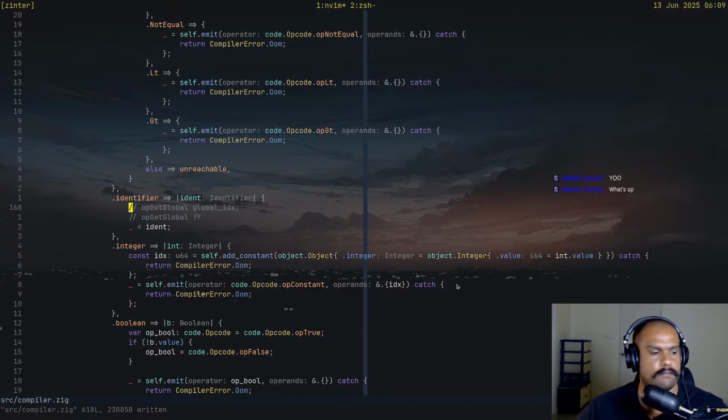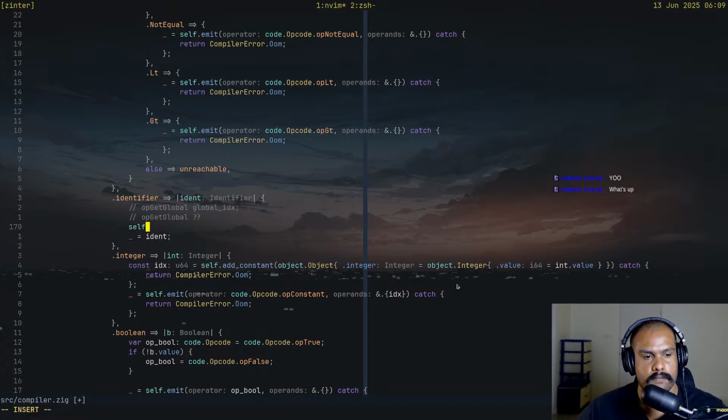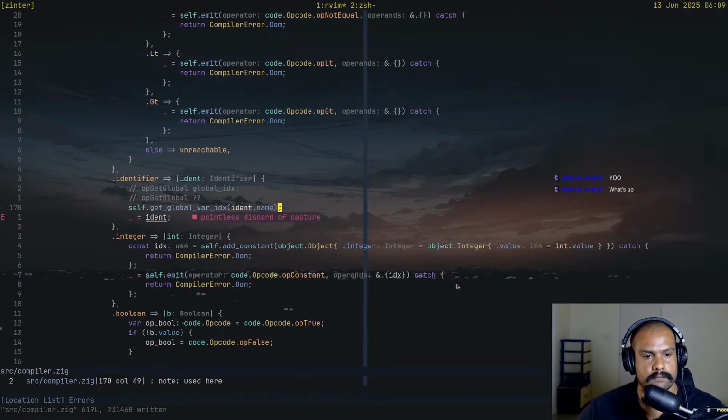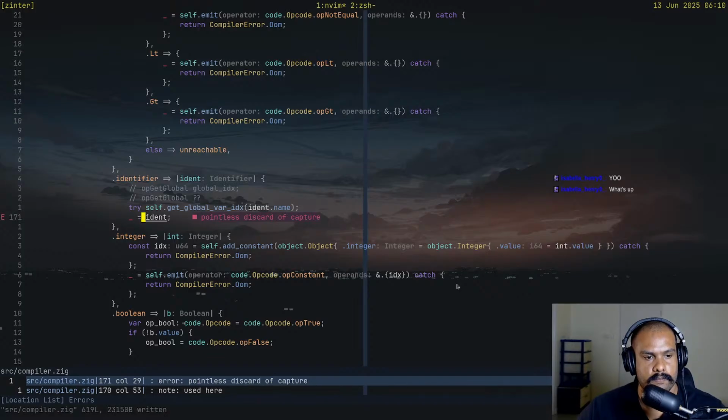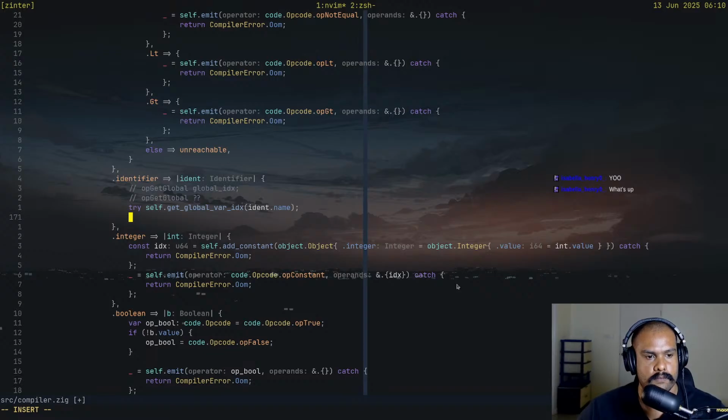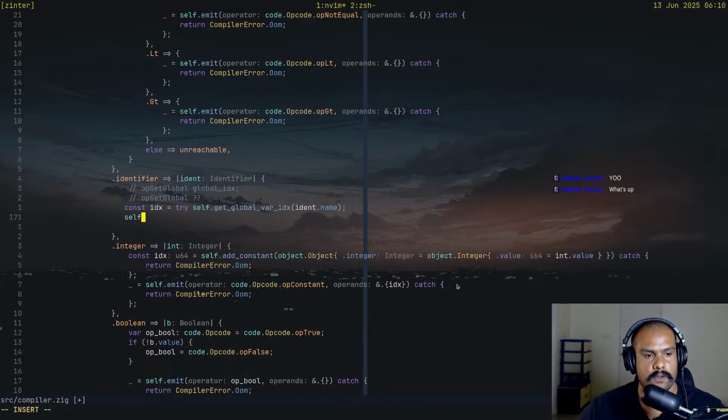Global variable index, identifier.name, const index equals, and then self.emit.